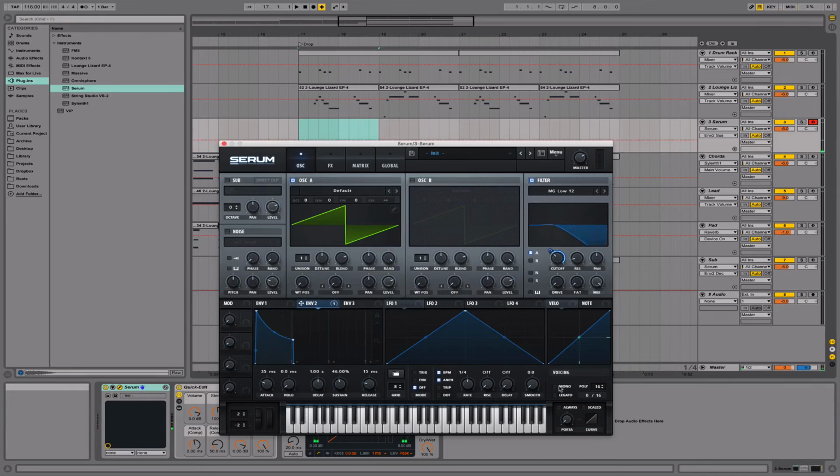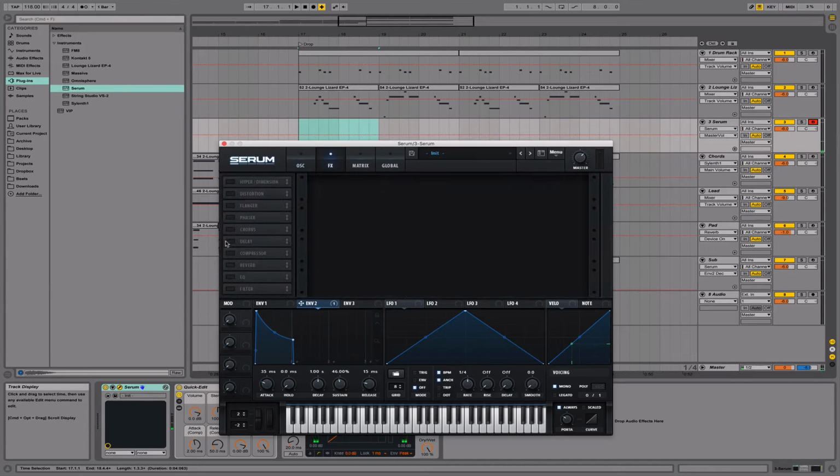And we're gonna have portamento or whatever it's called. And with a little bit of reverb, this could sound good, or chorus. Alright, so the chorus is kind of, I mean, it's decent.